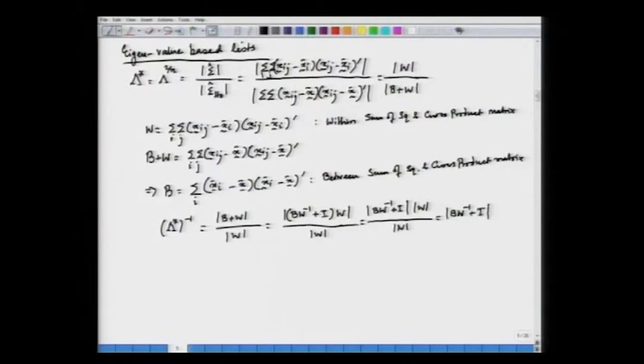I have a matrix here, no longer a ratio, I have a simple determinant. Now, W inverse exists because W after all gives the MLE of sigma, so its determinant is not 0, and the inverse exists. Then let us consider the spectral decomposition of this matrix, P D lambda P prime, our usual spectral decomposition method. Eigenvalues come into the picture as soon as we talk about the spectral decomposition. So, these all being p dimensional square matrices, let lambda 1 to lambda p be the eigenvalues of the matrix B W inverse plus the identity matrix.